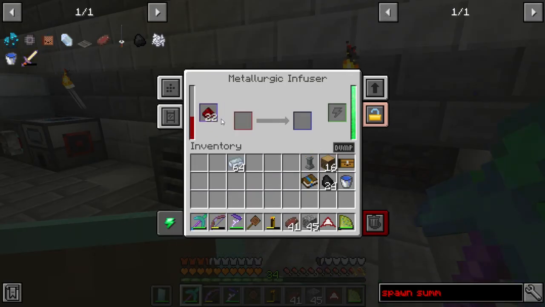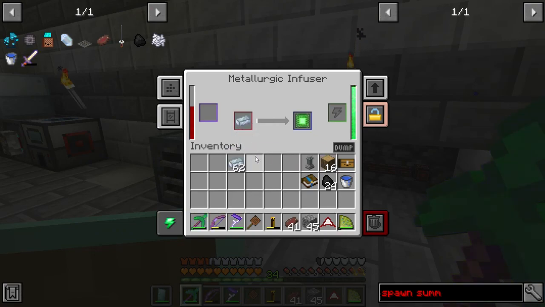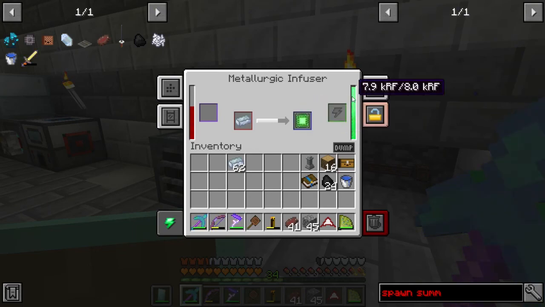Oh, wow. Oh, wow. And how fast does it use it? It's gonna use like 100 or something. Please use 10, meaning that it's like, okay, good. Thank God. So it's one per, basically. Just ate my entire stack of redstone though.